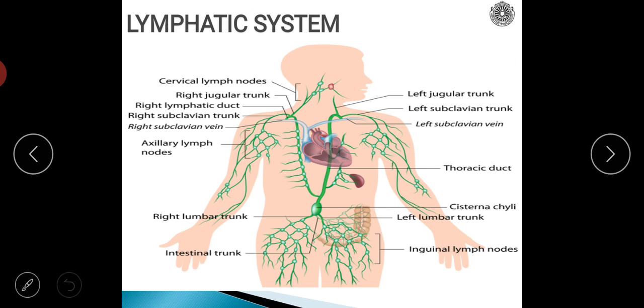In this, the spleen is a very important component of our lymphatic system. Our lymphatic system consists of so many components, like lymphatic nodules, lymphatic tissues, and some lymphatic organs. And in this picture, you will observe the details of the human lymphatic system, where several lymph nodes can be seen, and some lymphatic tissues are present, and some lymphatic organs are also shown here.